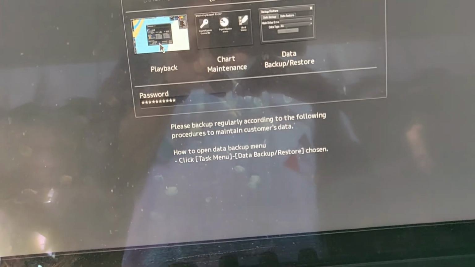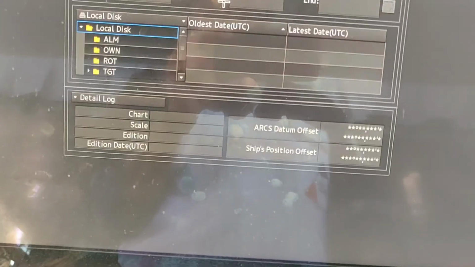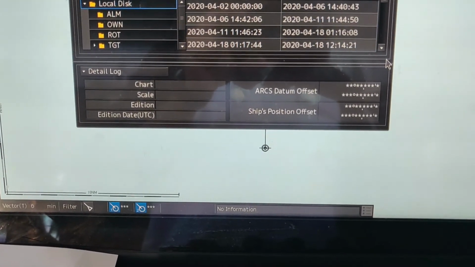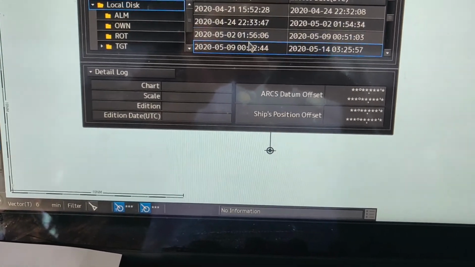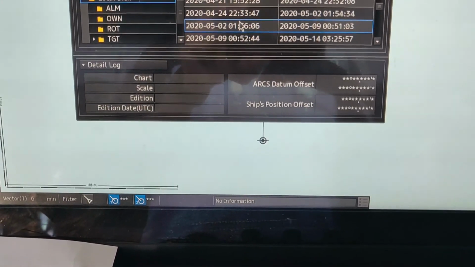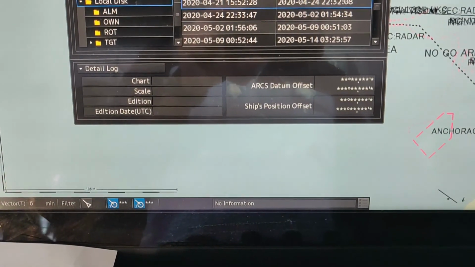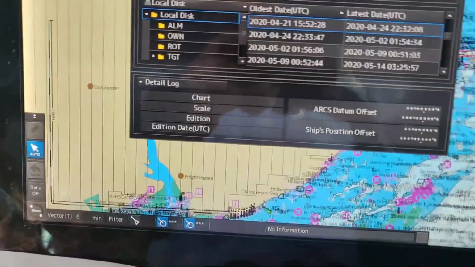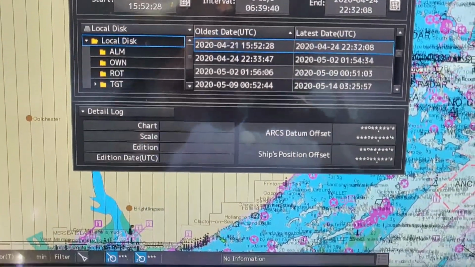There's another feature called the playback feature out here. In the same way, you click on menu, go to code input, type 4 times 9, and then you can click on the playback function. The playback function is a bit slow, probably in all ECDIS it's a bit slow, and then it comes out like that. You can play whatever date you want to play. I won't load and show it since it takes a lot of time to load and run. Once you click the option, it will open up to that day and you play it, and it will show what and where your ship was and how you maneuvered at that time. It's a simple thing, and you have to exit.